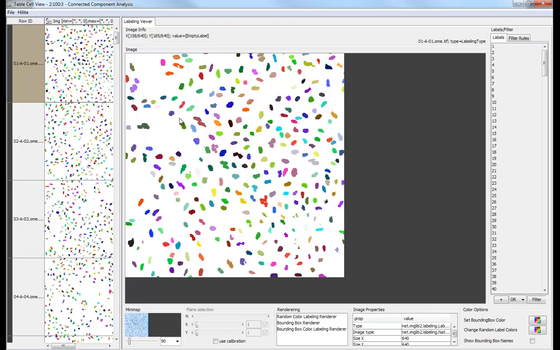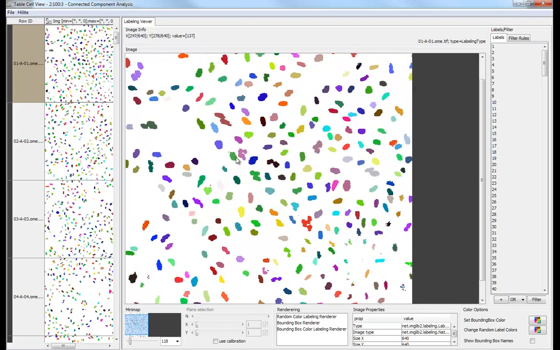Such a labeling is actually nothing else than an image. It can also be n-dimensional and so on, with the only difference that instead of real values for each pixel, here each pixel receives a label. This can be an arbitrary string. In this case, the labels are also numbers, but these numbers are actually strings. Important is that pixels of the same label are treated as belonging to the same segment, as for example these pixels with label 124 are all of the same segment. And of course, pixels with the same label get the same color.